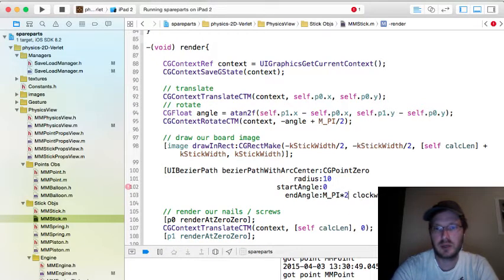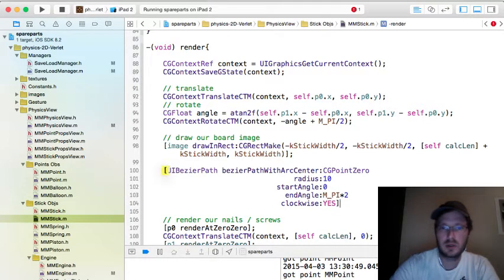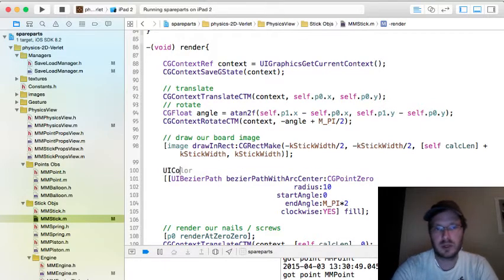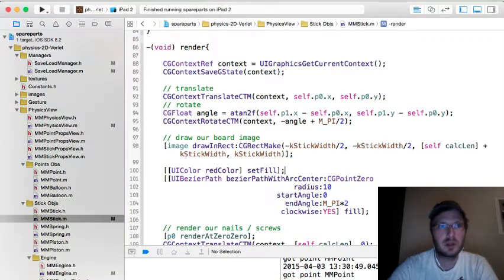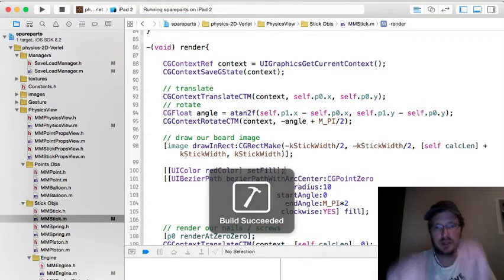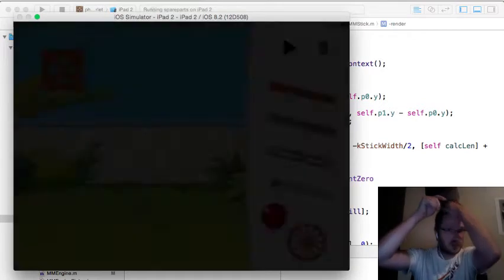So I'm just going to force drawing a circle at 0, 0. So UI color, red color, set fill, great. This is going to draw a gigantic red circle at 0, 0 whenever we draw a stick.